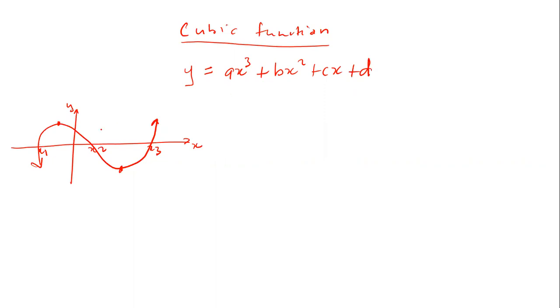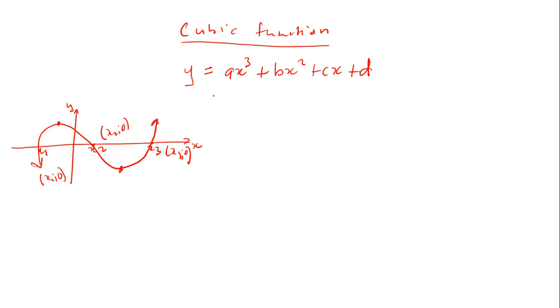Meaning in this case, they want you to determine the x values whereby y is equal to 0. So we know that for the x-intercepts, we let our numerical y value be equal to 0. If I were to determine the coordinates of this point, here my x is x1, my y is 0, okay? The same applies to my point on x2, it's going to be x2, 0. And at this point, it's going to be x3, 0, okay? So that means our numerical value of y is equal to 0.